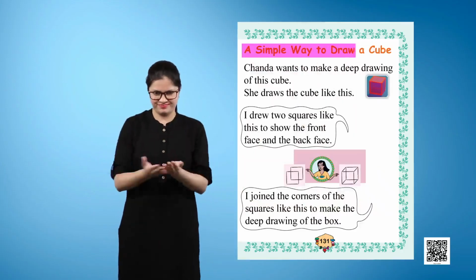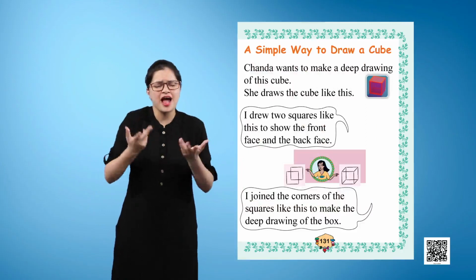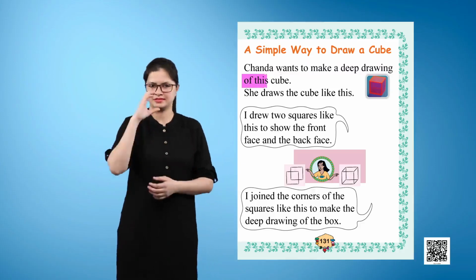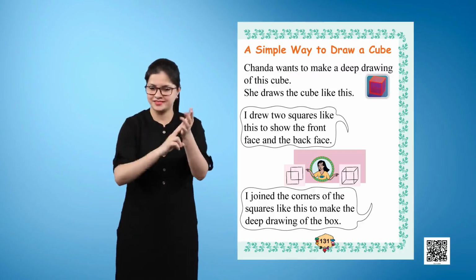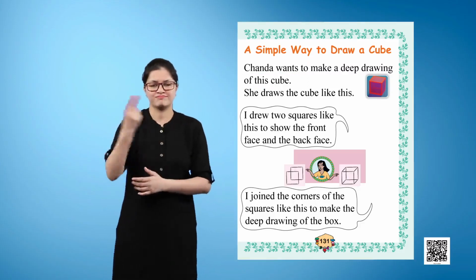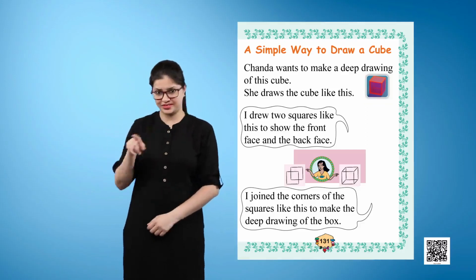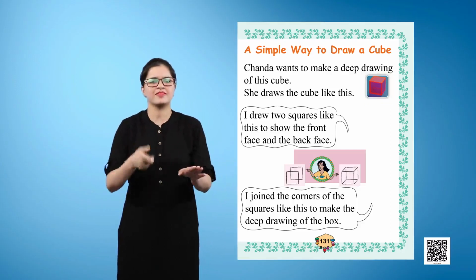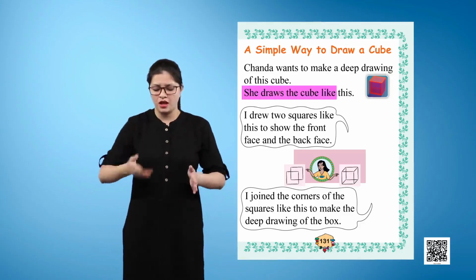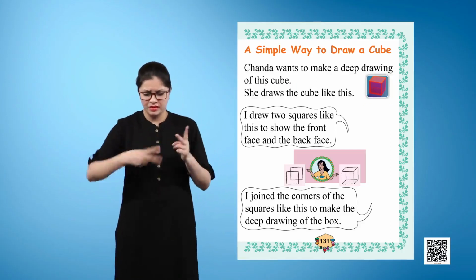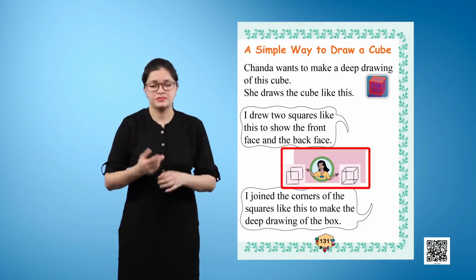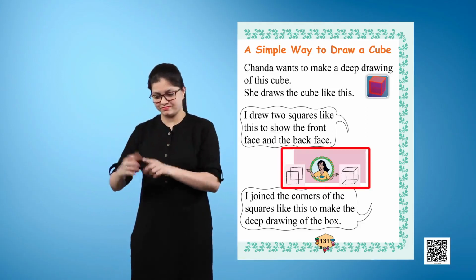A simple way to draw a cube. Chanda wants to make a deep drawing of this cube. We can see a red-colored cube to the side of this question. She draws the cube like this. Below this we have a picture in which Chanda is explaining how she drew this deep drawing of the cube.